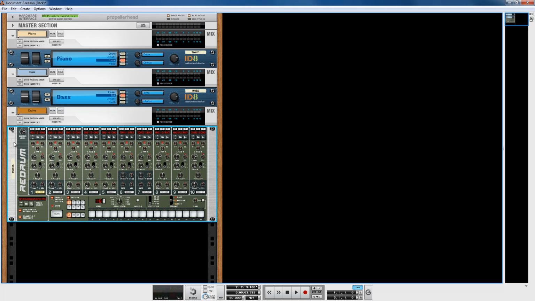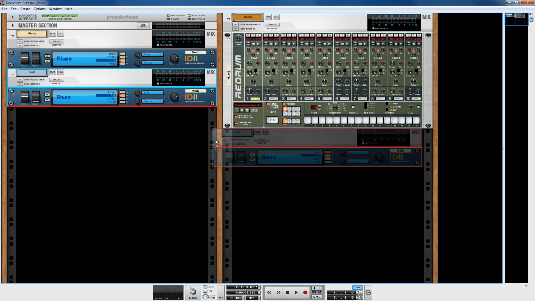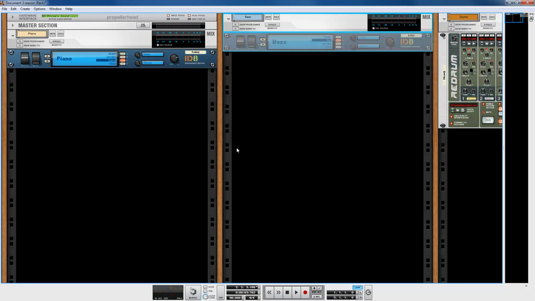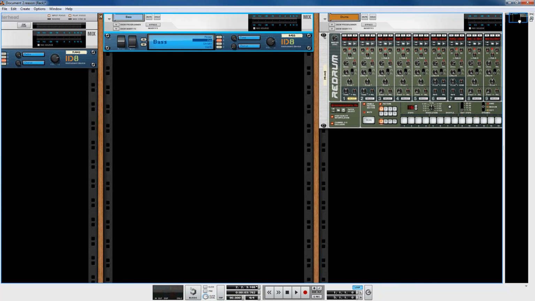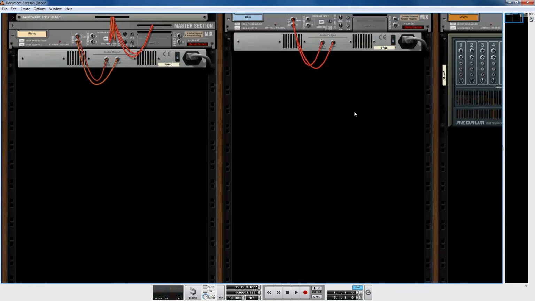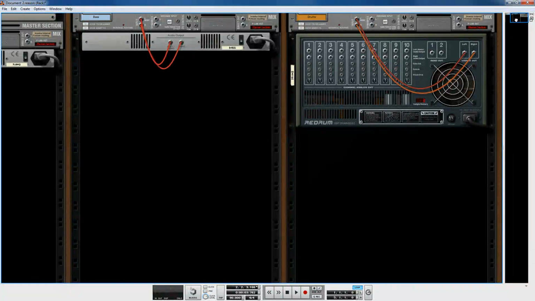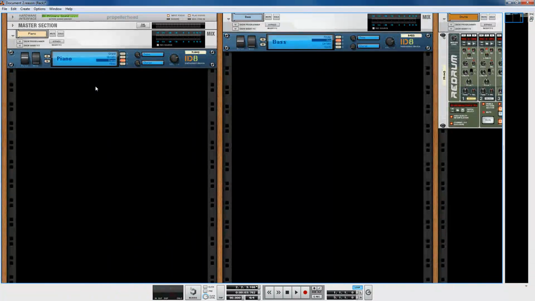You can select one device. I'm holding Shift to select a second device as well, and I'm going to move it over here. And I'm going to Shift-select that, move that over here. All right, great. Now you can see in our mini map, we've got three different columns of devices. And that just already made it a lot easier to look at. Got our piano over here, bass here, and our drums here.